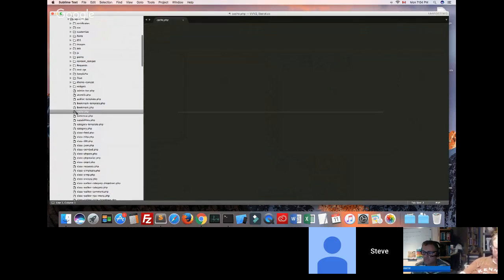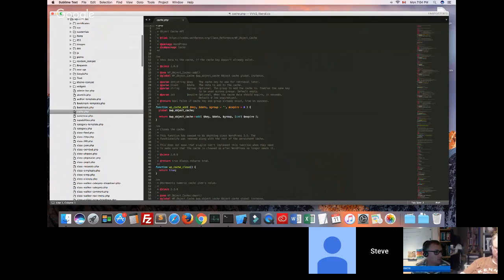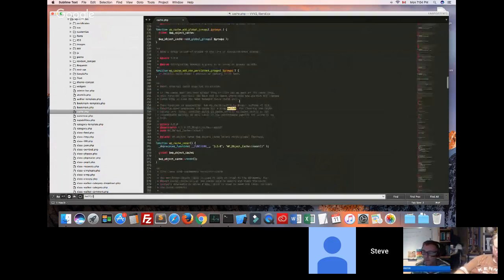Yeah. And the function is called switch to blog. And inline docs, the switch will include this. Well, I don't see that. I can't find it. Let's read this link again.